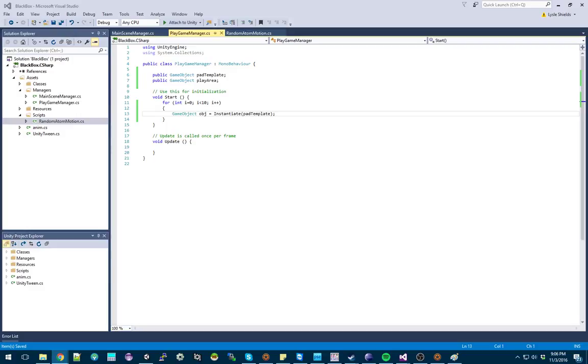This function makes a clone of an object in a similar way to the duplicate command in the editor. If you are cloning a game object or something attached to a game object, then you can also optionally specify its position and rotation. If you're cloning a component, which I'm not, when you clone a game object or component, all children objects and components will also be cloned, along with their properties. However, the parent property of the clone object will be null. Aha! So it will not be part of the object hierarchy of the original. However, you can still set the parent using the overloaded methods or explicitly. So the real question is, how do I change parents?